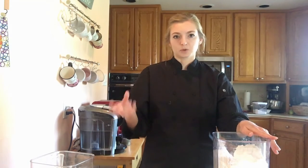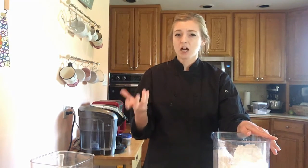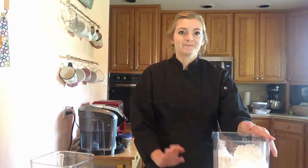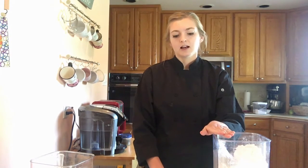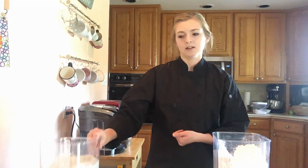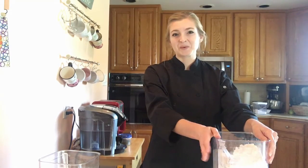If you know that you are a little bit more sensitive to that density and it comes across as gummy and unpleasant to you, then you're gonna wanna start at a much lower percentage. So maybe 10% to start out and see how it goes. And if you really like the texture and the flavor, maybe the next time you make it, you can go up to 20% and see how that is. I just recommend starting a little bit lower, and the more you make the product, the more you can work up to maybe adding some more of the whole wheat flour in. Also, maybe you're just happy at the 10%, and that's totally fine too. Or you're just happy only using wheat flour.